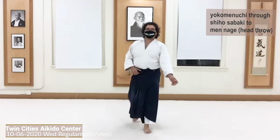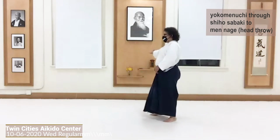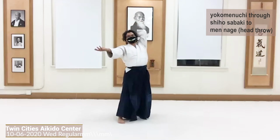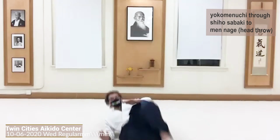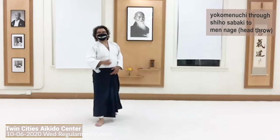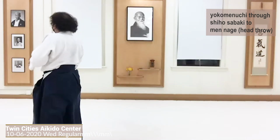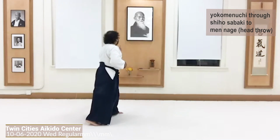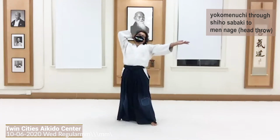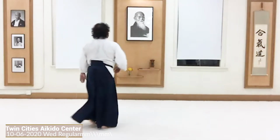So, left hand hami. Strike yokomen. There's perfect tension. Shiho sabaki. Now from here, their hand comes underneath, comes around the head, and then they come forward and throw nage. So, partner's right hami. I'm also right hami. Strike yokomen, front foot tenkan, draw across, shiho sabaki. Now, hand comes up, grabs around the head, and then pulls down, throws.